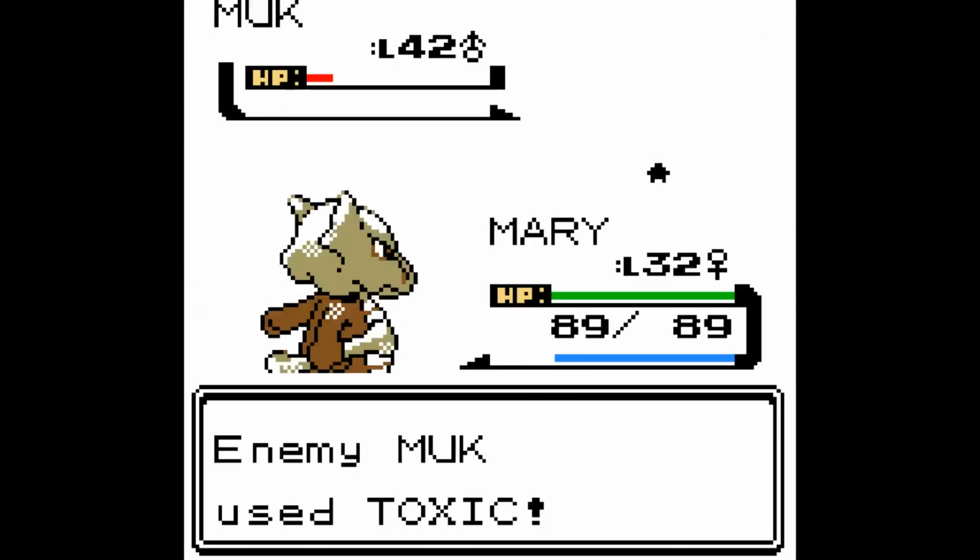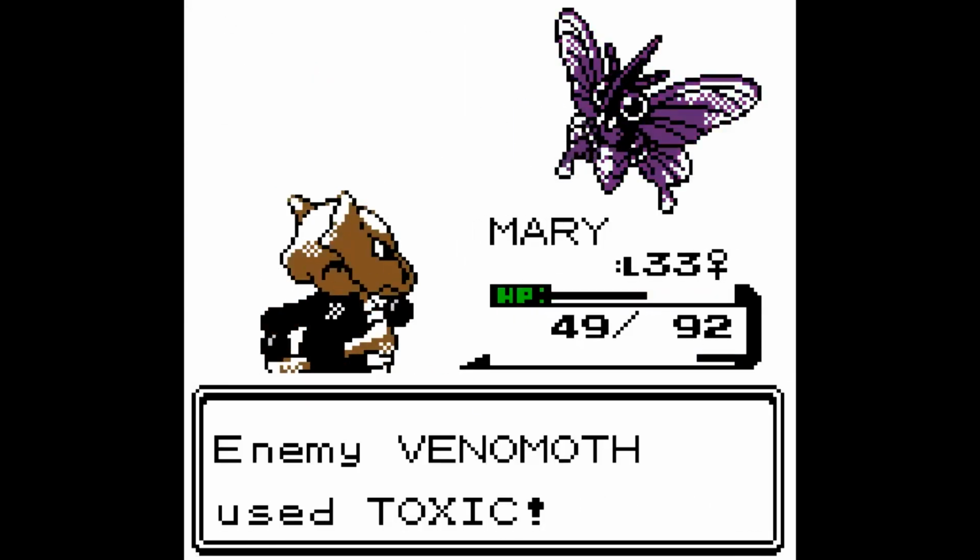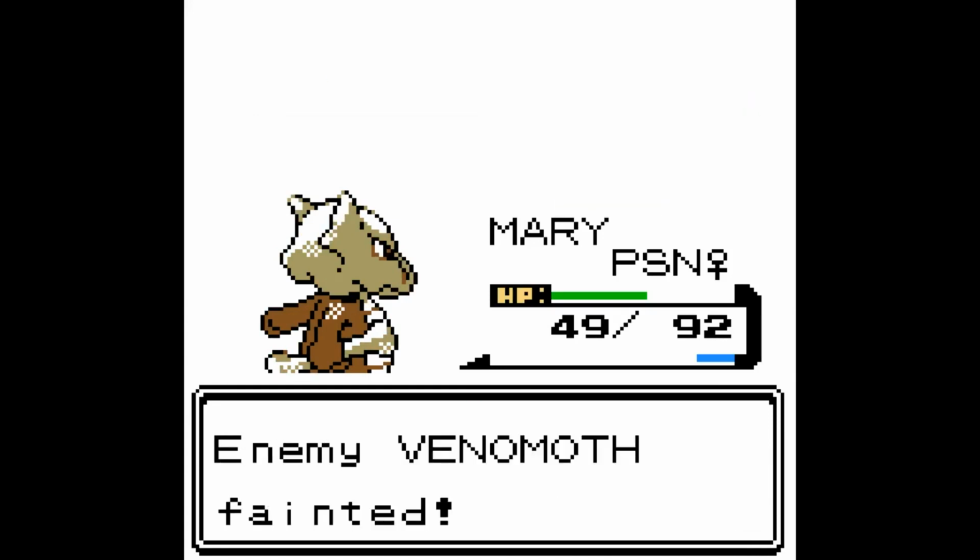I send out Mary and pray that Earthquake doesn't miss. It doesn't, and down goes Muk. Mary also manages to take out Venomoth, but was sadly poisoned in the process.